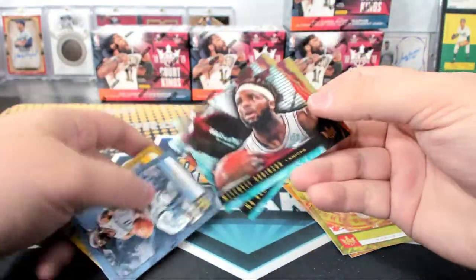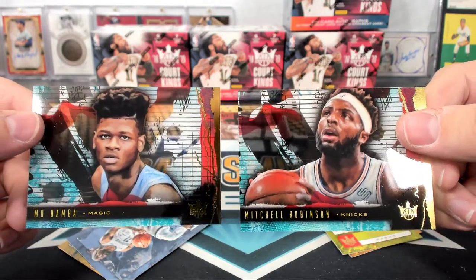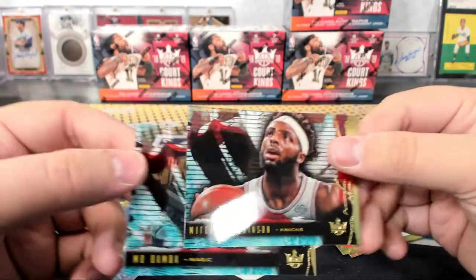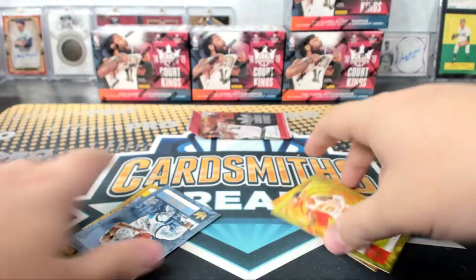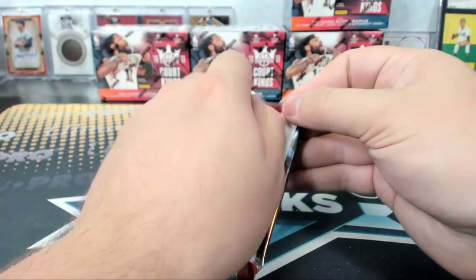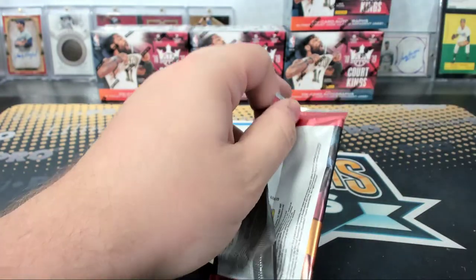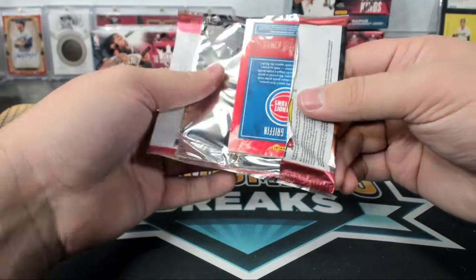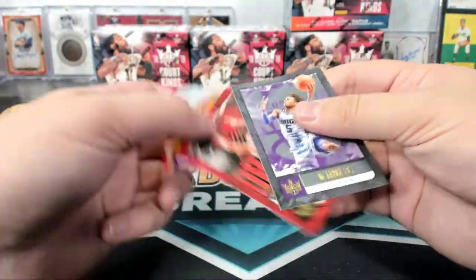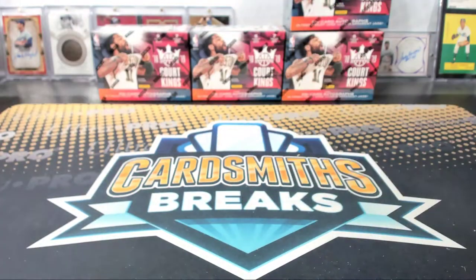Oh, we have two in this one. Mitchell Robinson and Mo Bamba. Back to back. Cranky Yankees Knicks. Bren Pickles Magic. I don't think we've had a Bamba yet. Double acetate. Hey, Dot. How's it going? Four boxes to go.